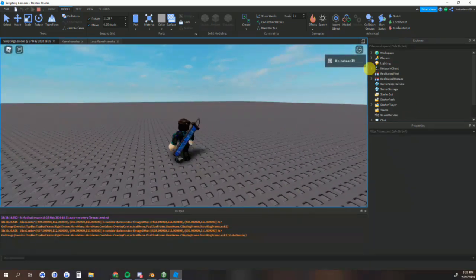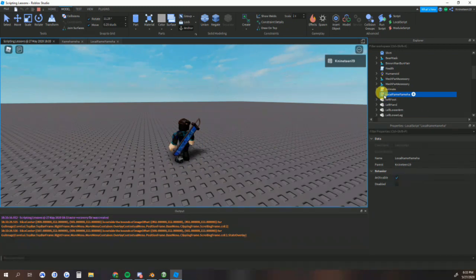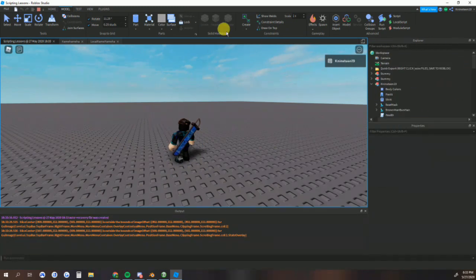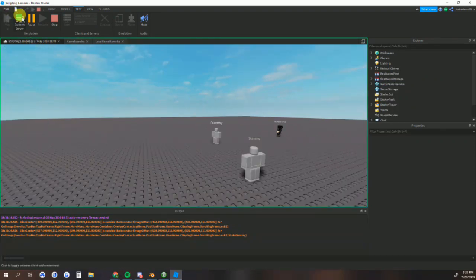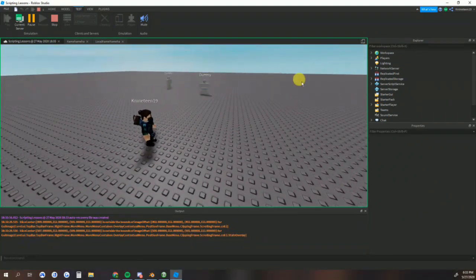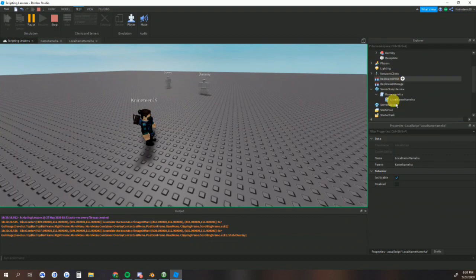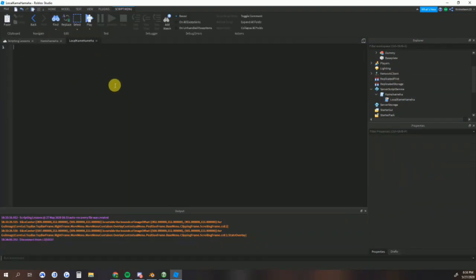Okay. So go in here. Now you can see the script is in here. The local script was inserted. But you can also see if we go over here and go into server view, because that's what this button does. It's a very nice button for testing. It allows you to go in server view. You can see your character. If you go over here, you can see it didn't just take this and move it over. It made a copy of this and moved it over. I think that was a long time to explain how to do a simple thing like that, but whatever, it works.